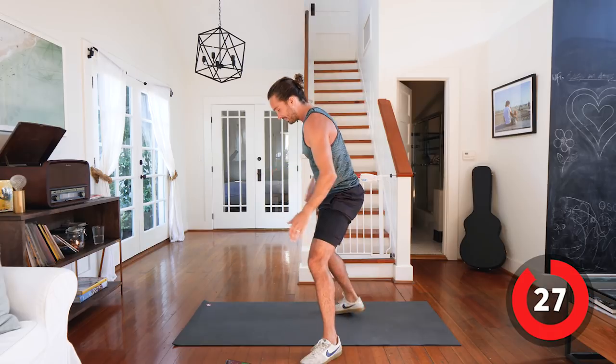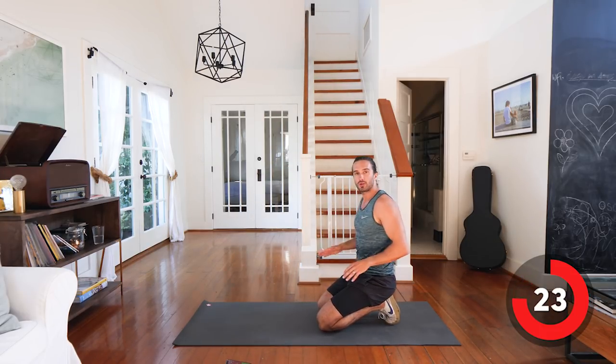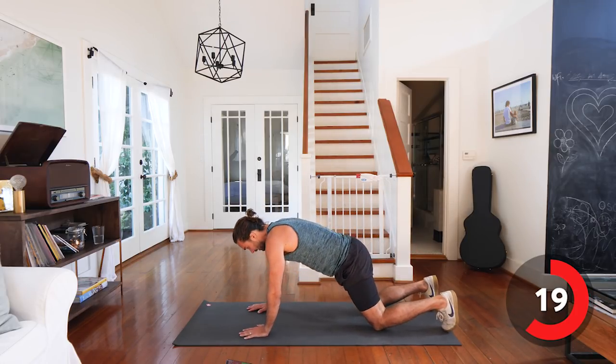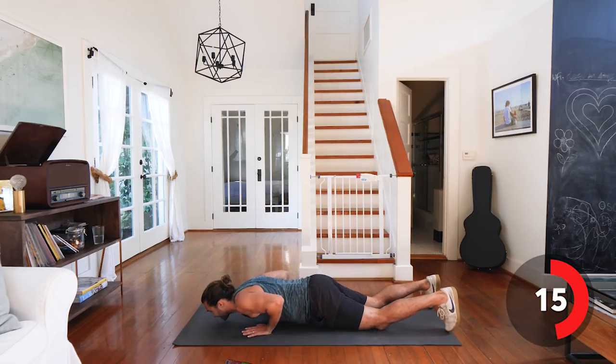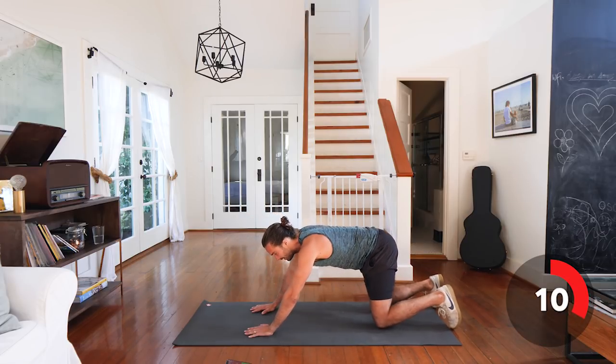Bring it and relax. Right. Down on the ground. We're now going to do an upper body exercise. We're going to do some press ups, but we'll do them from the knees. And we're going to do a press up and then reach up. So you go press and reach. Do this from the knees for now.